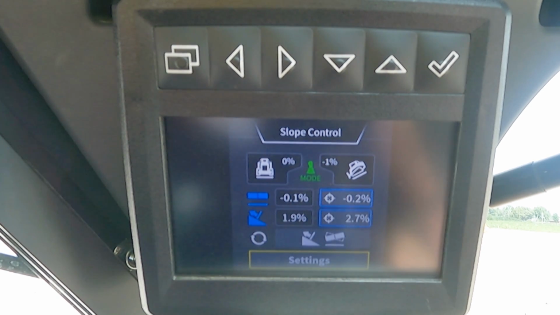Now the operator realizes they want to adjust the main fall percentage back down to a lesser percentage or closer to 0, they simply lower the blade back down with the right-hand joystick, and the blade will carry out that percentage until another adjustment in the joystick input is made.